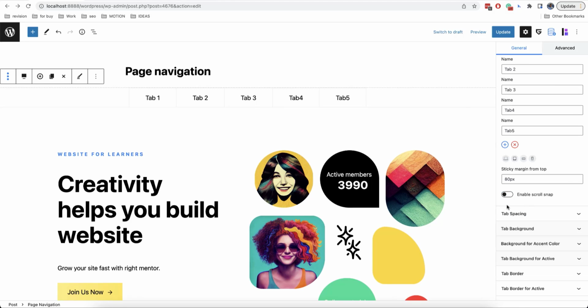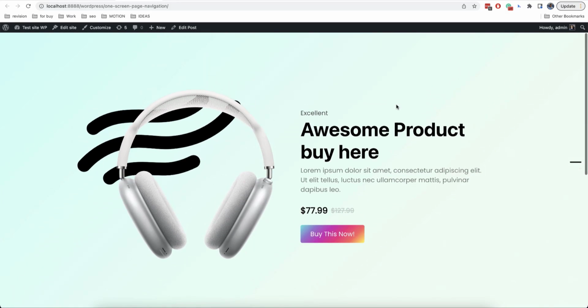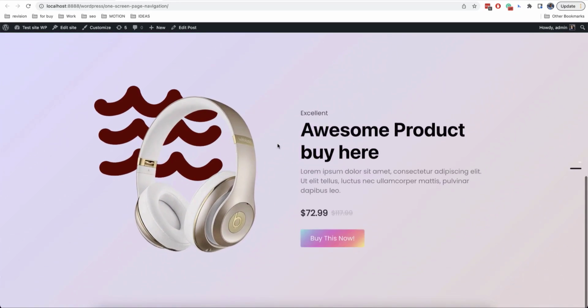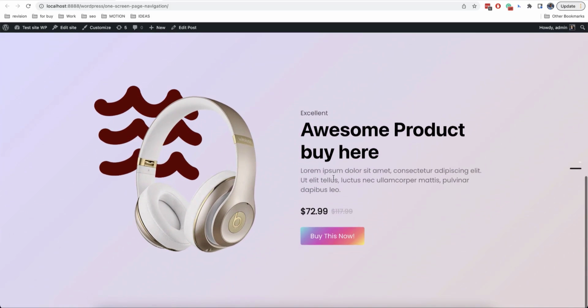There is one more interesting option. It's called Enable Scroll Snap. This option automatically creates such a slight effect, so when you start scrolling, it automatically gets you to the next section. It makes sense to use this option when each section is set to full width and to full height.